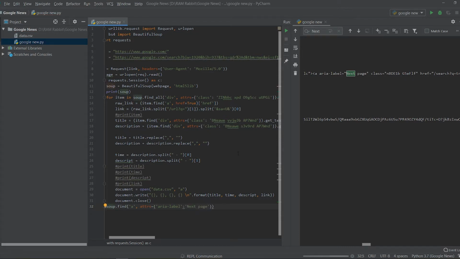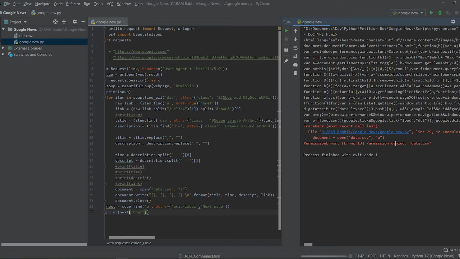So if we set this equal to next and then we print it out, we can actually do next, put in brackets href, which will print out the key value.